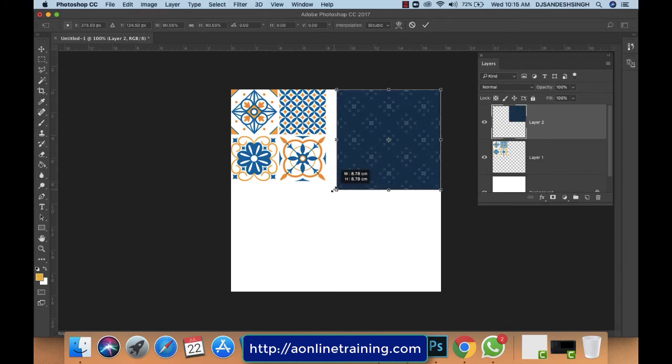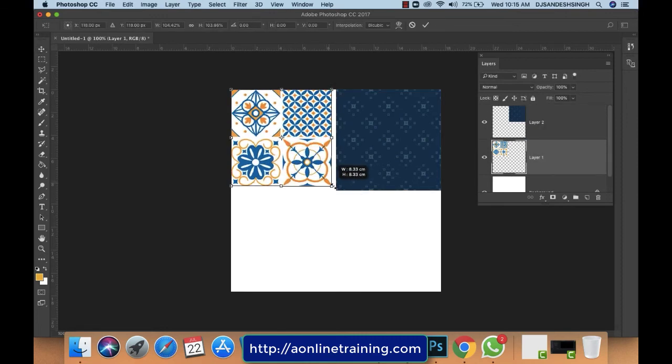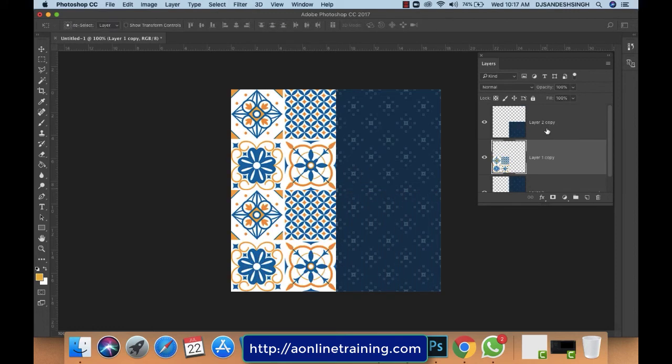We make the seamless texture using these two images. So Control T, and we transform to the exact ratio. After that we copy like this.